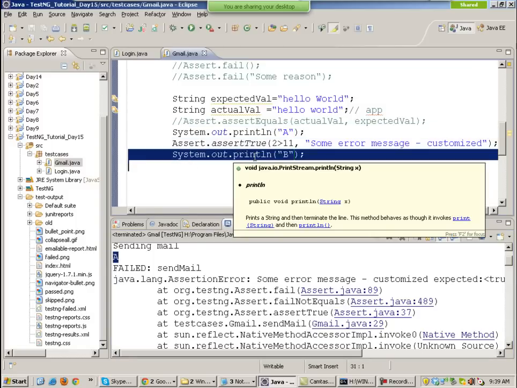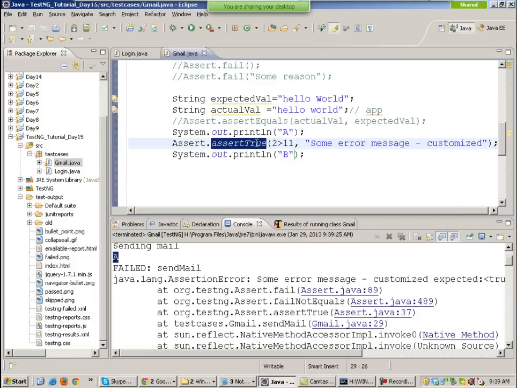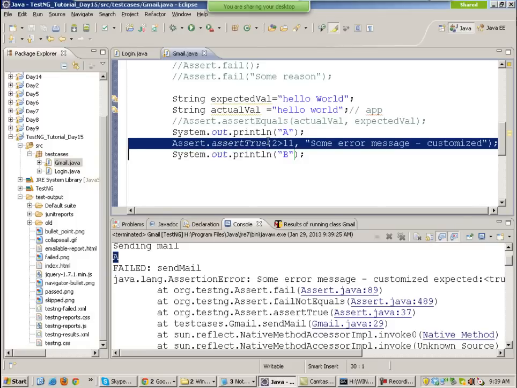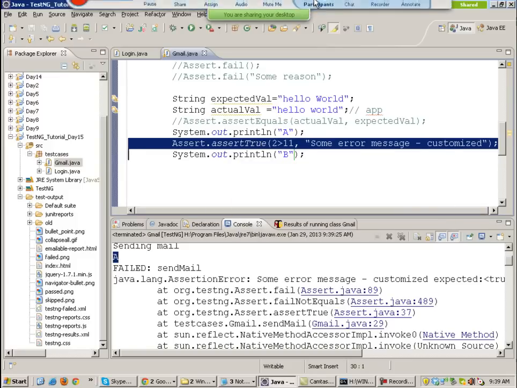What happens is that if the assertion is failing, then the test actually terminates on that line.